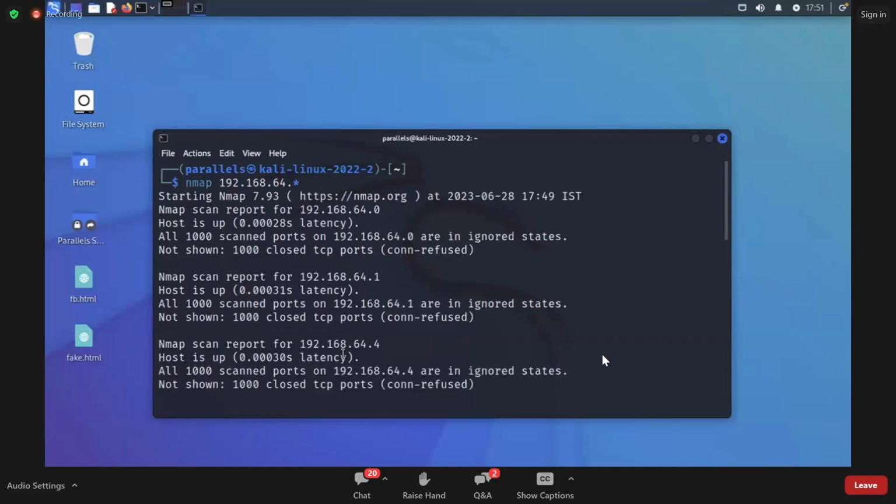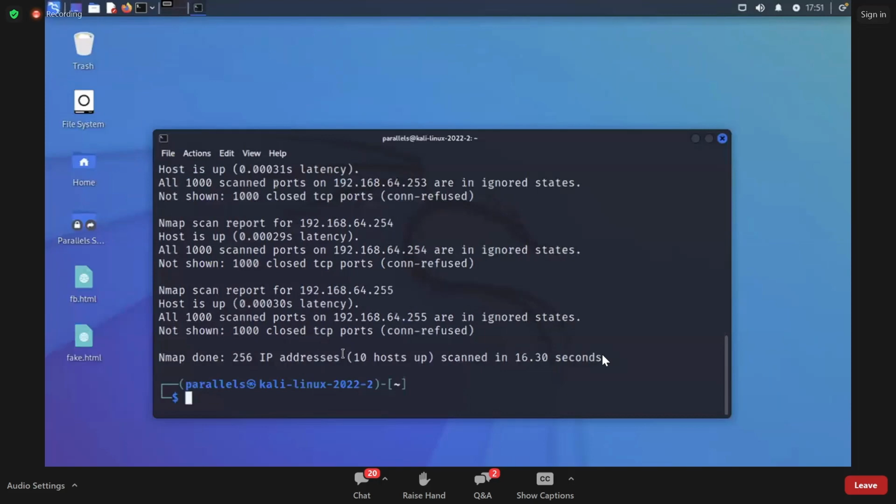So the attacker got the information that these many machines are connected in this network. Whenever you are on the attacker side, the attacker can go to a public Wi-Fi and just run the scan command to scan the network. He will be getting the IP addresses of all the machines connected to the network.